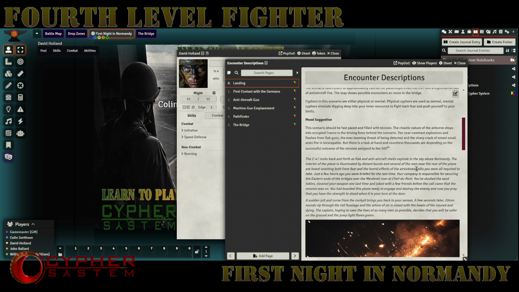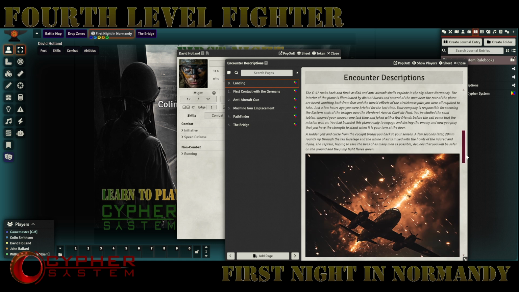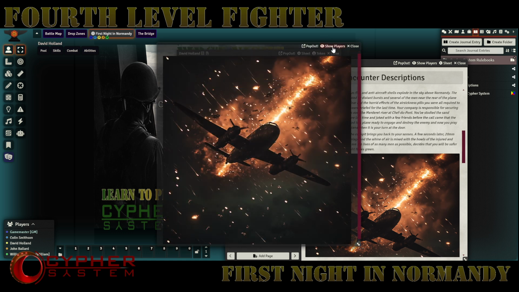I was able to give back to the hobby that I love so much, and so hopefully you guys will have as much fun playing this as I had coming up with it, and I wanted to make this as historically accurate but still as fun as possible. So here we go. The C-47 rocks back and forth as flak and anti-aircraft shells explode in the sky above Normandy. I'm going to show you a picture.